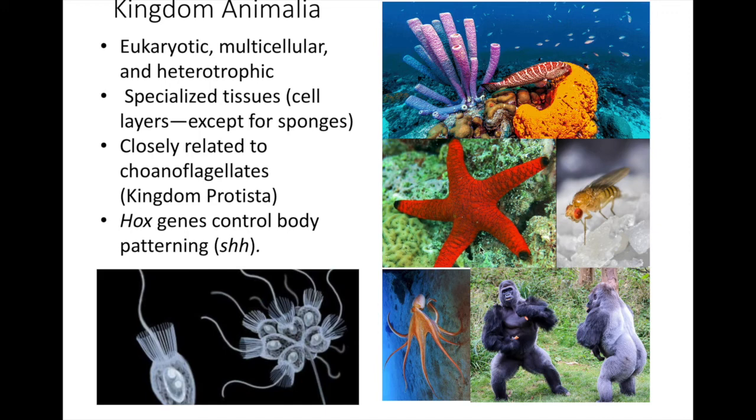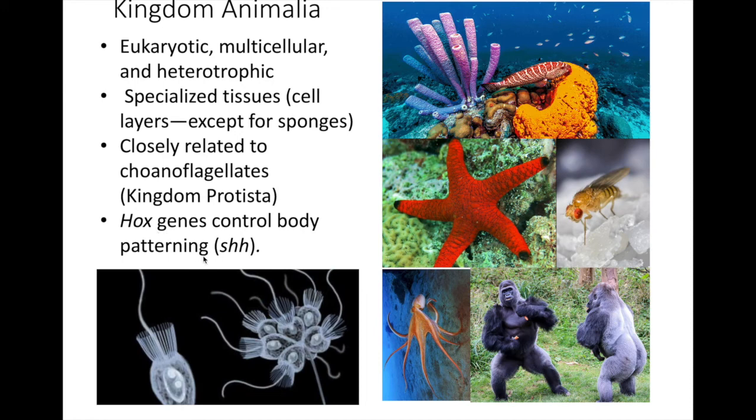Another thing about the DNA of animals, they have these HOX genes, which control the pattern of how a body is developed. Very important that everything turns out in exactly the right spot where you need it for an animal. And we have these very important genes called HOX genes, which control that.